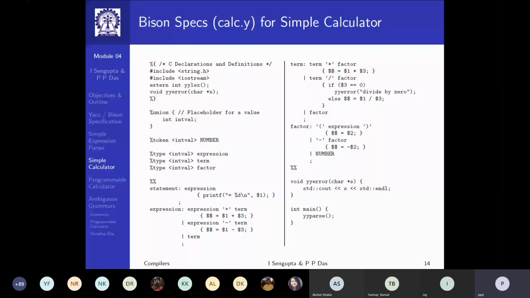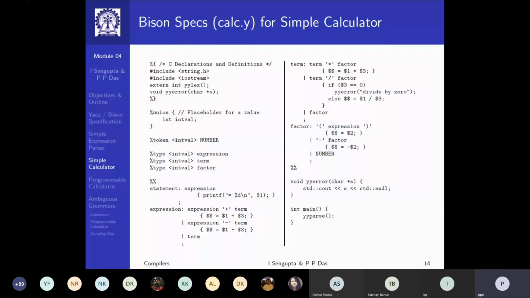In general, a non-terminal may need an associated value which could be integer, another could need a different value. For example, next we will introduce identifiers. And the moment we have identifiers, we may need a pointer to the symbol table entry of that identifier as the placeholder for that identifier, right? Because identifier is just a placeholder. It's not a value by itself.